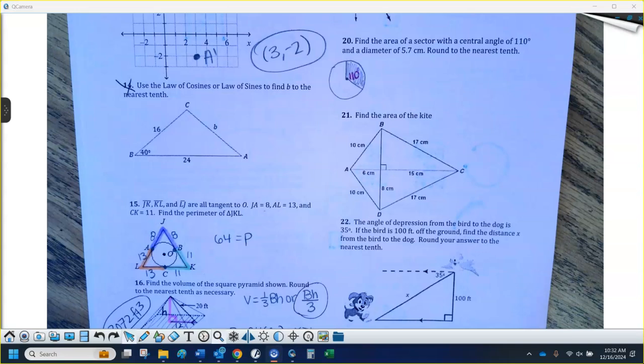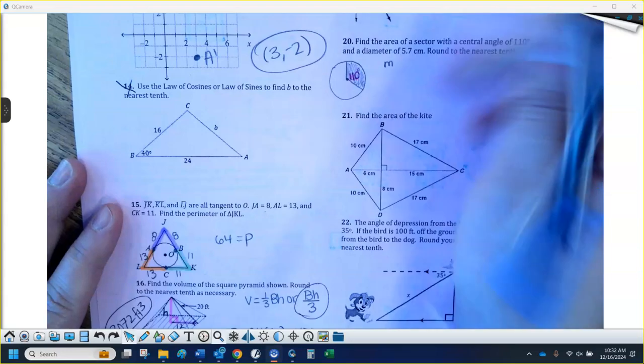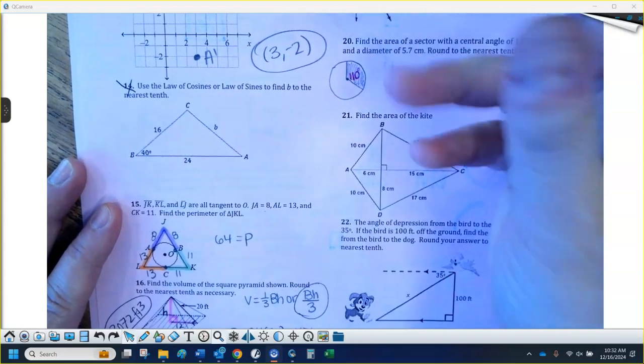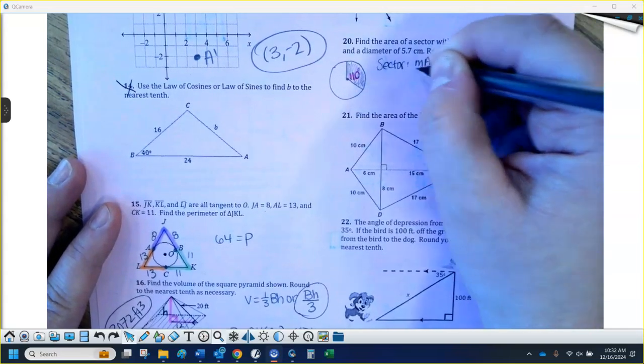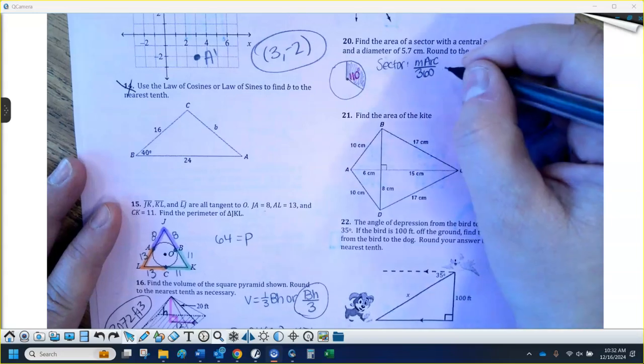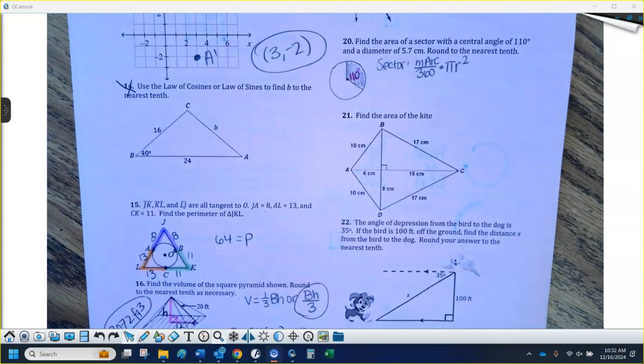The central angle is going to be used in the formula, so that's why they're telling us the 110. And they give you the diameter, but in this formula, you're actually going to need the radius. All right, so here it is. This will be typed into the question. Your sector area is the measure of the arc, which is just that central angle they give you, as a fraction of 360, and you multiply it by the area formula for a circle. If I do pi r squared, it gives me the whole area. When I put that fraction in front of it, it just gives me the piece that we want. It doesn't give me the whole circle. So that's why we have that little fraction in front.